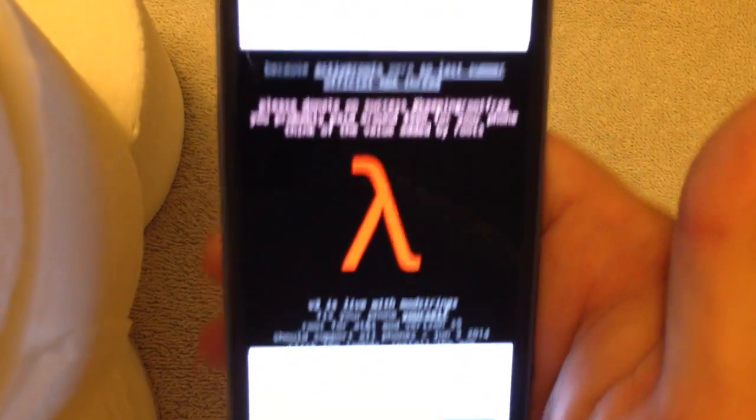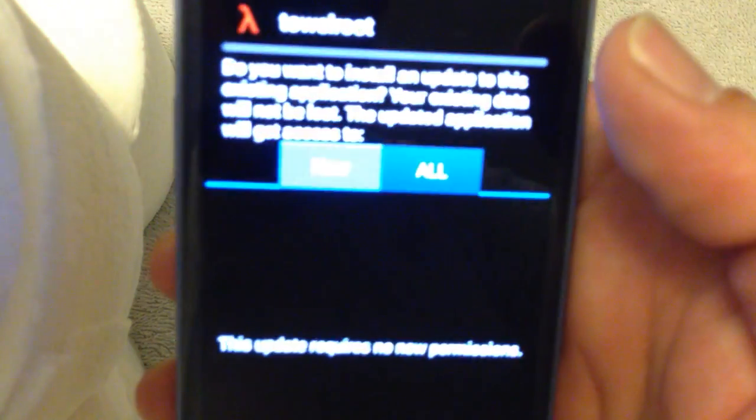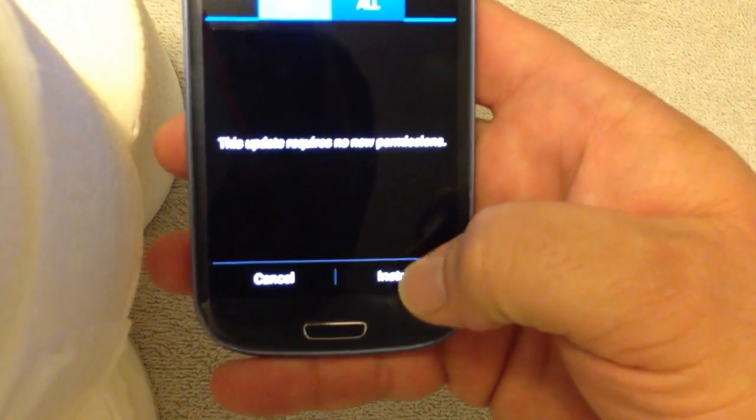Click on it. It's going to say, this type of file can harm a device. Do you want to keep it anyway? Yes, hit OK. See, I already downloaded it, but it says replace file. Let's go ahead and replace it as if I'm doing this new. See, downloading at the top. It's already done. Click on it. It asks, do you want to install? Yes, hit install. Boom.